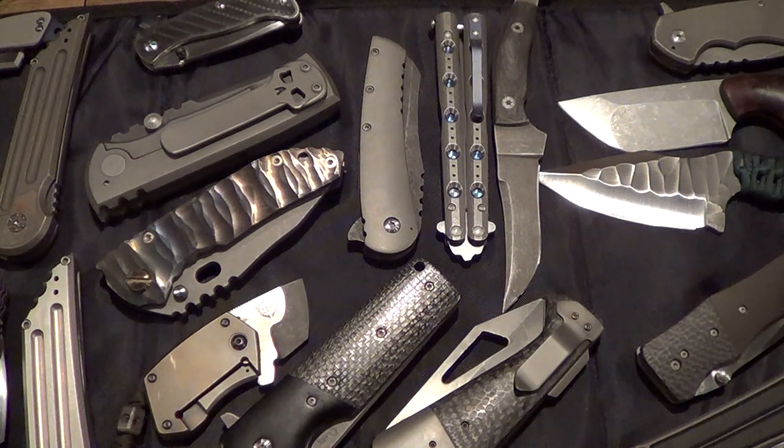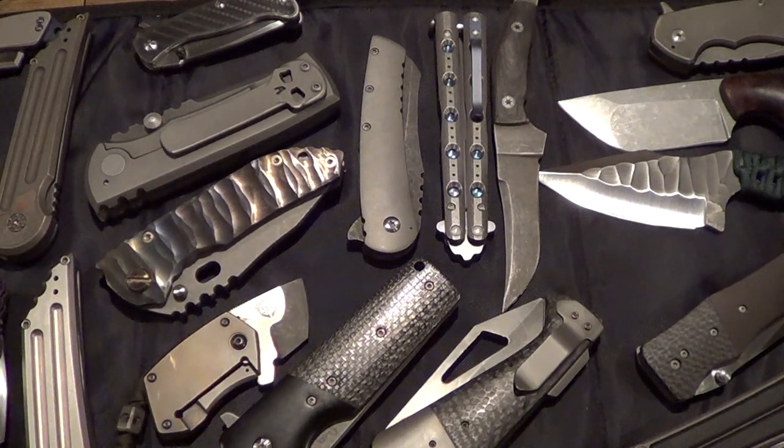I don't know why I love knives. I kind of just wrote down what he wrote. I don't know why. Oh, because most people in the world think that our obsession is really weird.